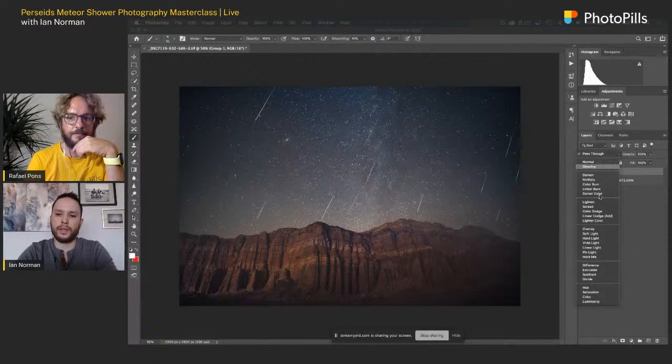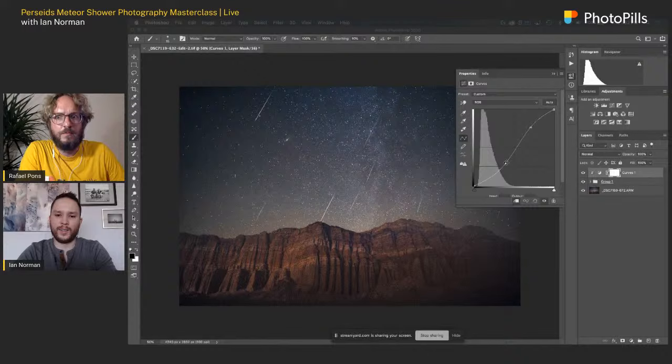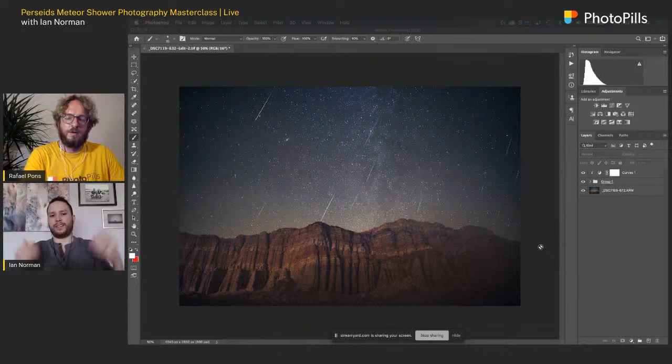And then we can add our adjustment layer to just the group, just to adjust the brightness of our meteors and try to get it to where it looks natural. And that's kind of the gist of it.